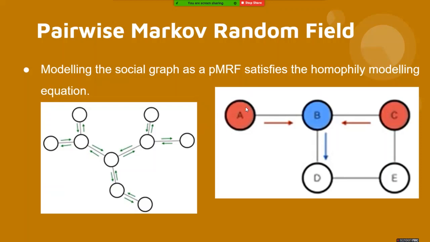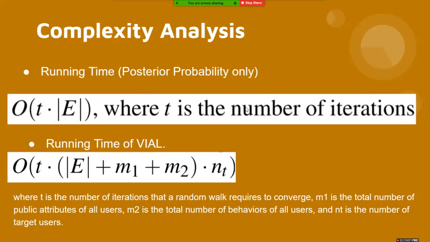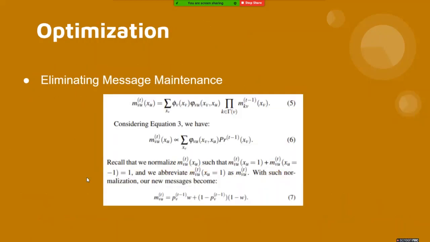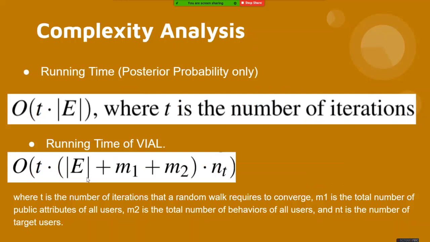We depend on the number of users, but in the sense of the complexity equation, the number of users here is included not because we have the number of users in the computation of the prior probability. This is already expressed in the edge term. The number of users here is included because Vial computes this attribute prediction per user. Of course, I didn't read the paper of Vial, but you have to do whatever is done by Vial n times if you are going to predict this for n users. But in our case, we have to do this only once. And of course, the number of users scales, but this is already well represented in the number of edges here. Yes, okay, thanks. I got it now.